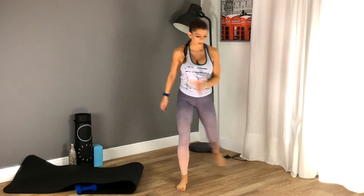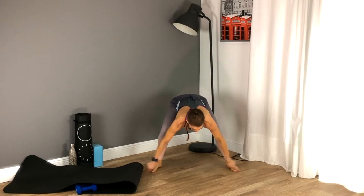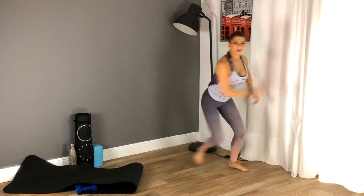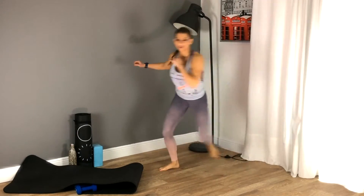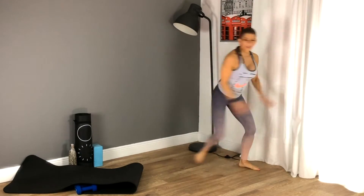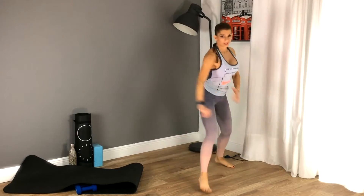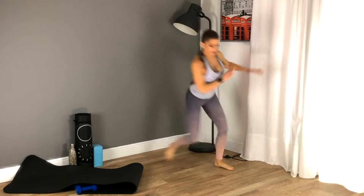We are halfway through our warm-up. The next one is a triangle skater. Make some space — step front diagonally, back, and to the side. Imagine a triangle on the floor and try to step on the corners. I'm really moving side to side, rotating — I turn to my right, then to my left. Little hops, not much impact. You can go wider to make it more intense. The bigger your movements, the more you're going to burn. Try to land softly. The lower you go, the more you'll work your butt.